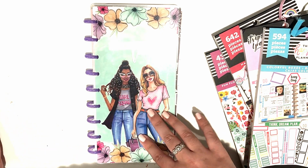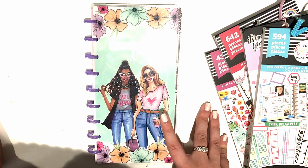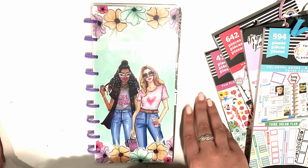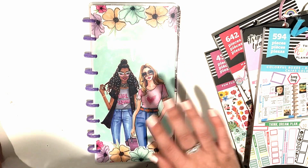And I'm really trying to be more aware of what I'm purchasing right now. I'm actually on a no spend, and I've been doing great, so I didn't want to get off of that. I really didn't want to be spending any extra money right now on anything planner related because I just have way too much as it is.